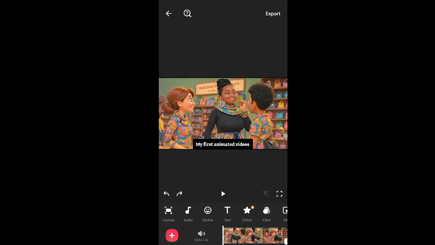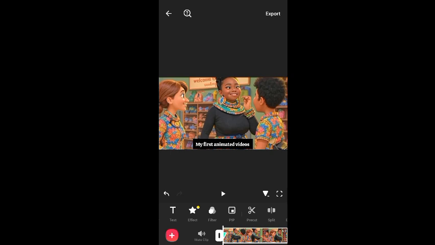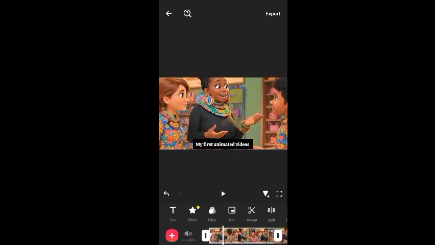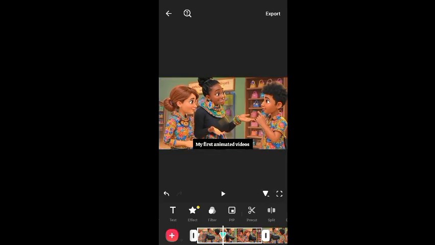Now, the next thing that I need you to pay attention to: on CapCut, there's this feature we have. It's called keyframe, and with the keyframe, you can also animate your video, right? I'm going to be showing you how you can also get the keyframe here on InShot. So I'll click on the particular video I want, and up here you can see that the keyframe has not been activated, right? I'll click on the plus sign, and then this is my keyframe added here. So I'm going to use my hand to increase the video, and then I'm going to move my cursor a bit and click on the keyframe again. Then I'll return the video back. Now it gives it a motion.